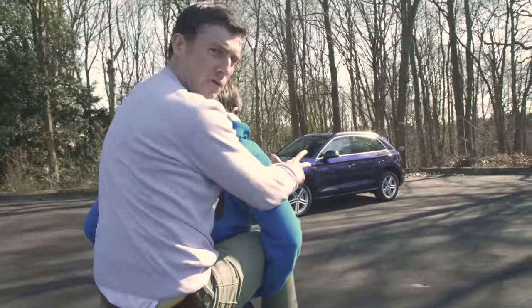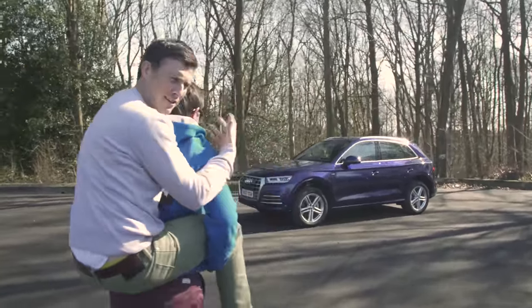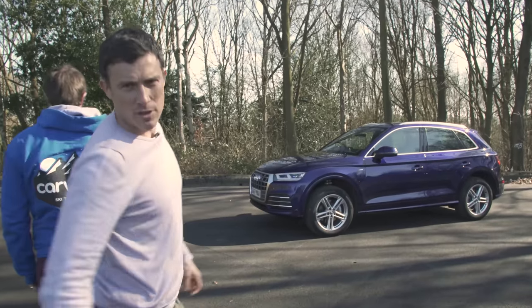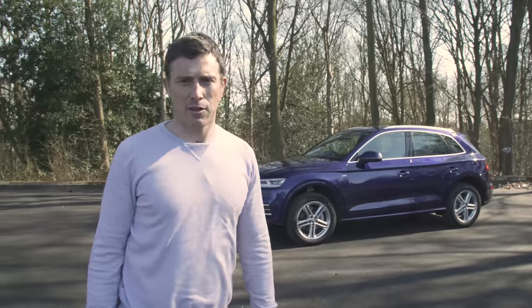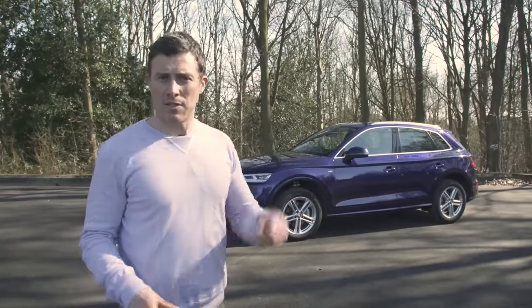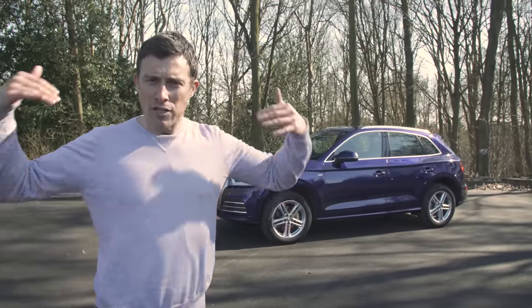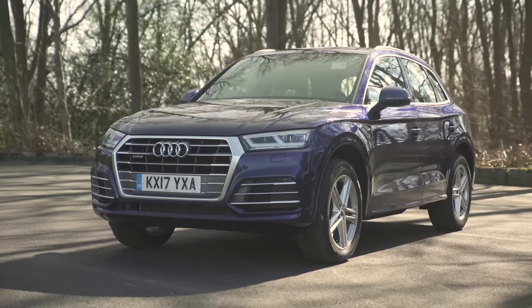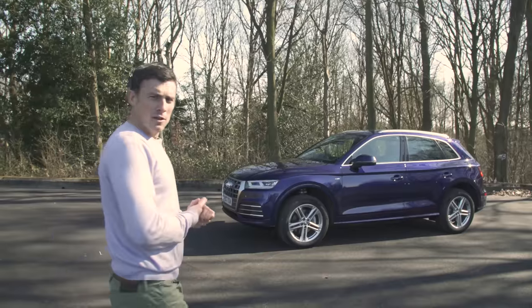This is the new Audi Q5. If you're wondering why I'm starting this review in this rather bizarre way, it's because I'm trying to make a point. The point isn't that I'm a huge diva and can't be bothered to walk. The point is that this car is an average adult male lighter than its predecessor. In fact, it's improved in so many ways, but you'd have to pay for that.